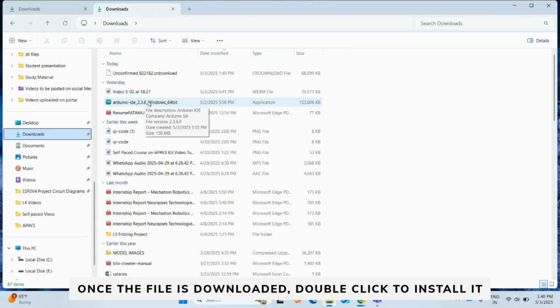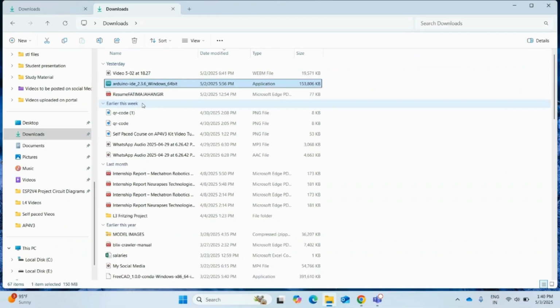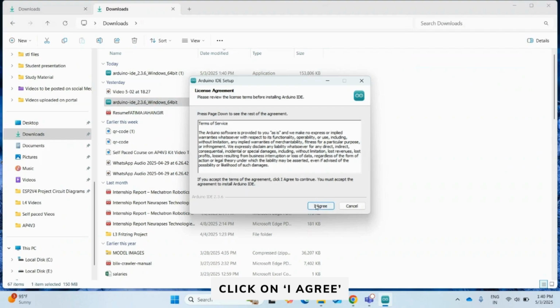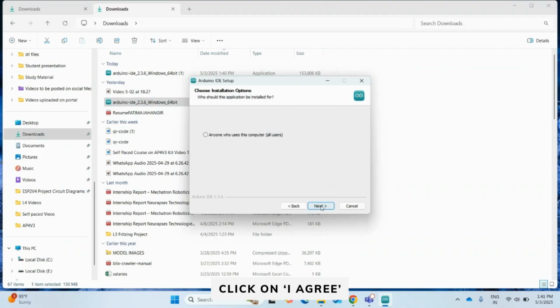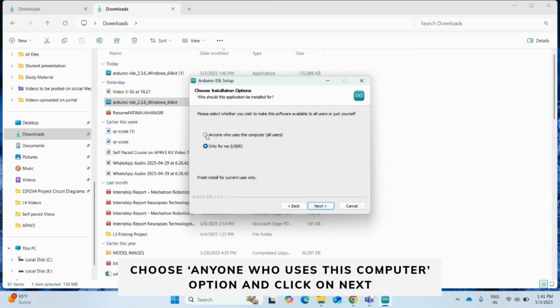Once your file is downloaded, you just have to double click, and then your Arduino IDE software will get installed. Just click on I Agree. Click on Anyone who uses this computer.